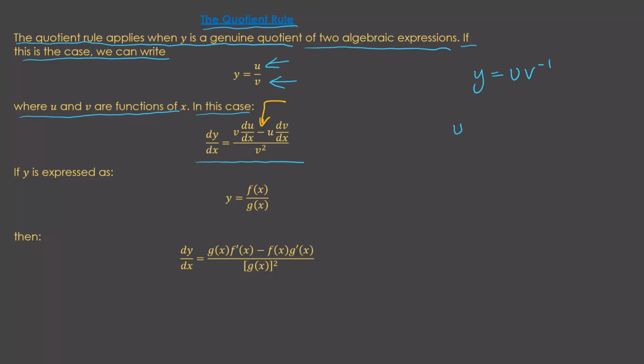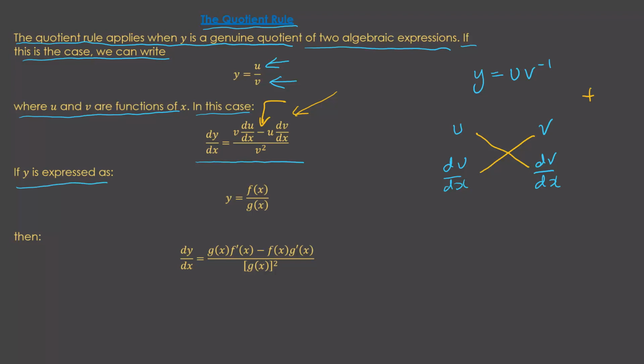Now, if you remember, in the previous work that we did with the product rule, I always lay out the u, v, du dx and dv dx like that, and then go that way and then that way. With the product rule, it doesn't matter because there's a plus in the middle. But the reason I always did it that way is because I knew the quotient rule was coming, and there's a minus in the middle, and therefore it is important.